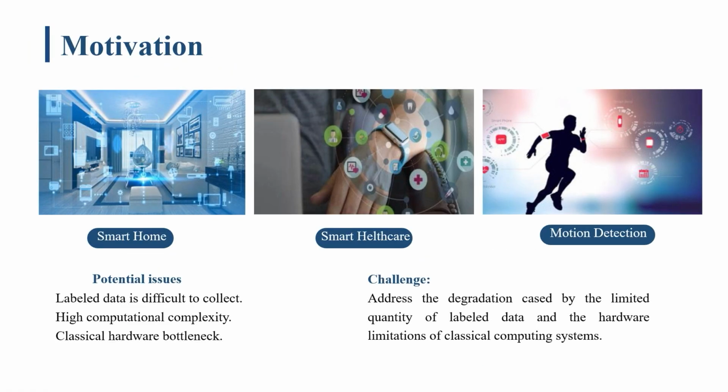So first, the motivation. Human activity recognition is very important for smart homes, smart healthcare, and motion detection. The current solution requires collecting labeled data, but it is hard to collect a large amount of labeled data. So the solution is that we can use self-supervised learning to address this issue, along with the limitation of the classical computation system.